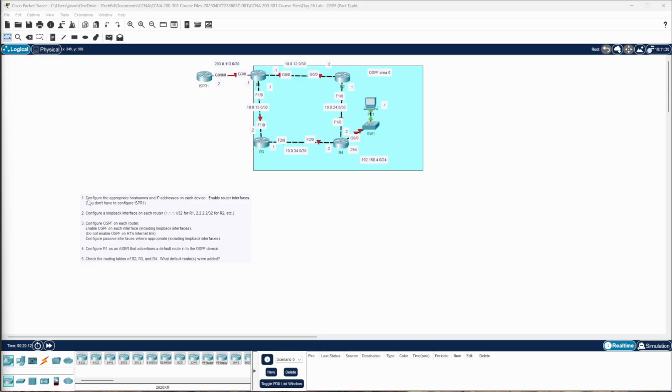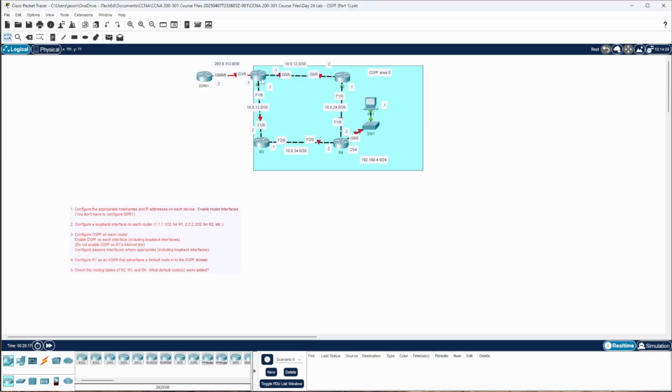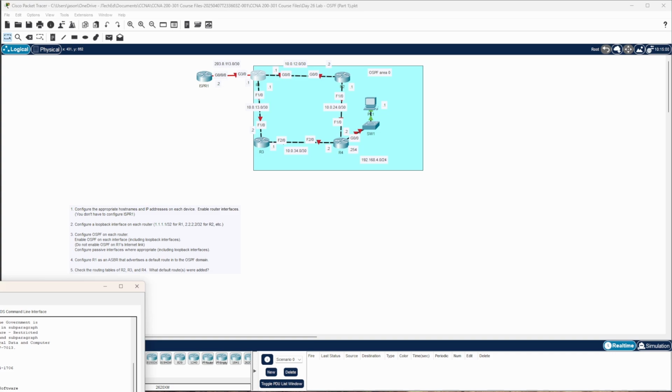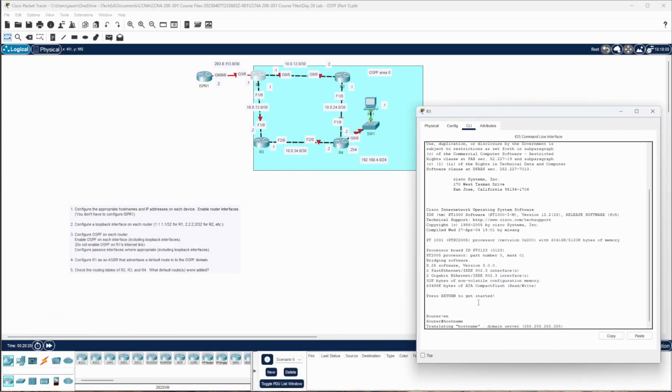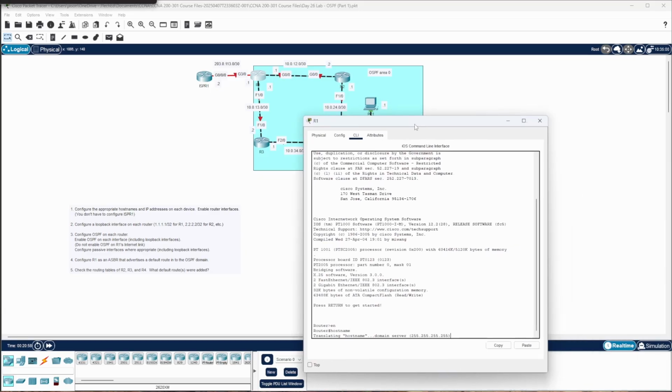So the first thing we need to do here is configure the appropriate host names and IPs. This one seems to want to be named R1. If you're watching this, you're coming along on an adventure here. Sorry about the squeaking of my chair there. We're going to go through this IT journey together. We're going to get good at networking. So let's just see how it goes. It's going to be a long, boring journey for you, but that's all right.